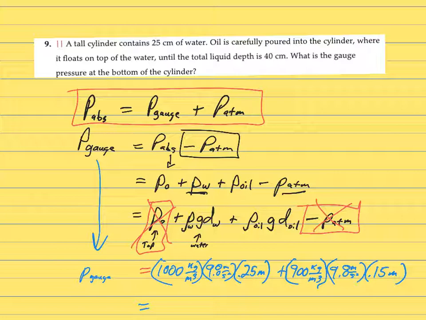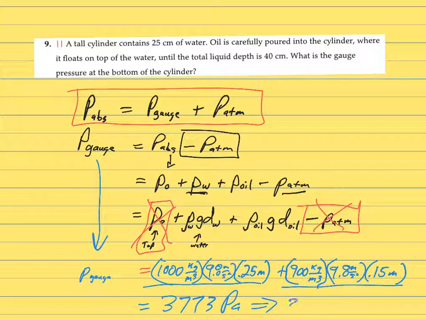Throw that bad boy in your calculator. Remember, you got to do this first. Then you got to do those. Add them together. I'm getting like 3773 pascals. Now, fancy people might go 3.8 kilopascals because I'm going to move that decimal over 3 like kilometers. You don't have to. I'm just kind of a little teaching moment. Wow, 4.5 minute problem. That's crazy.